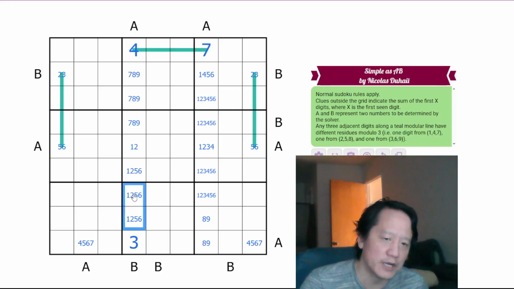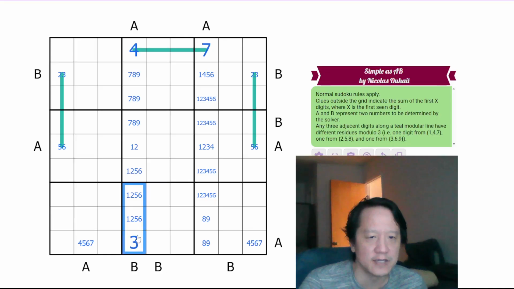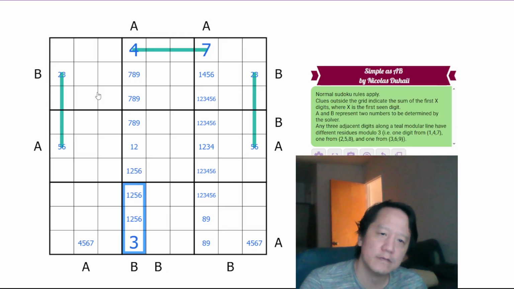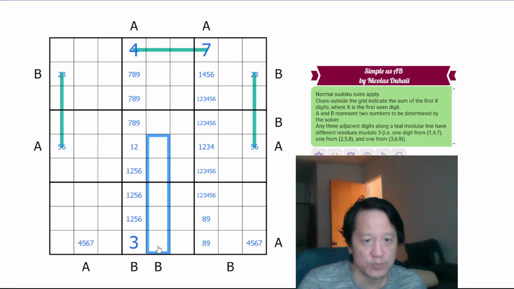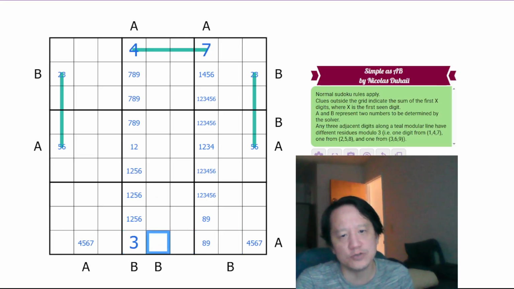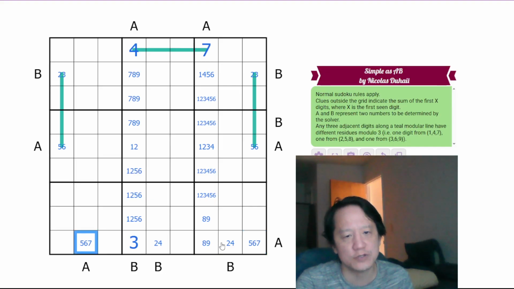We have to have 1 out of 5 or 6 here. So it could be 1, 5 here. And this is guaranteed. It can't be both 5 and 6. That adds up to 14. It has to be 10. Since 2 and 3 add up to there, we can't add up to 11 because you can't have 4 digits adding up to 11. We need to have 3 different digits here adding up to 11. So then this has to be a 2-4 pair here. That eliminates 4 in the rest of the row.